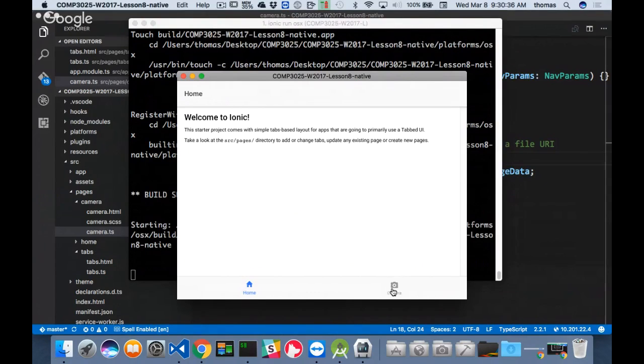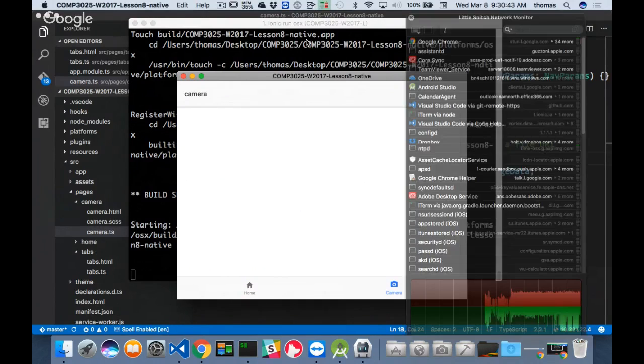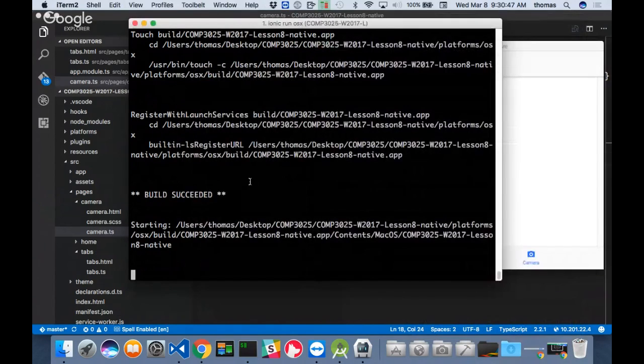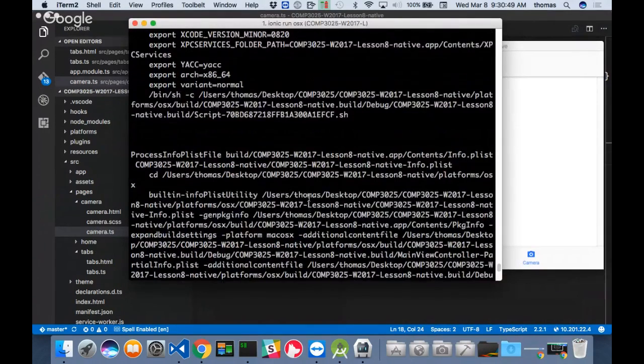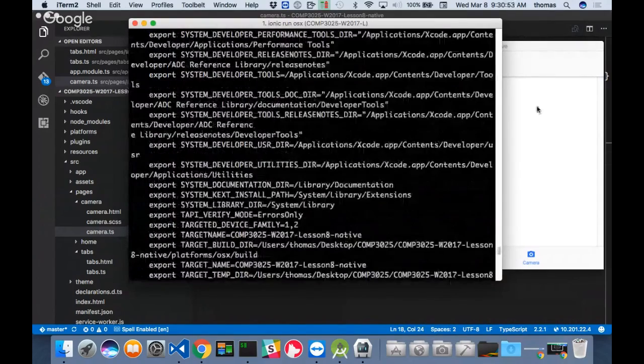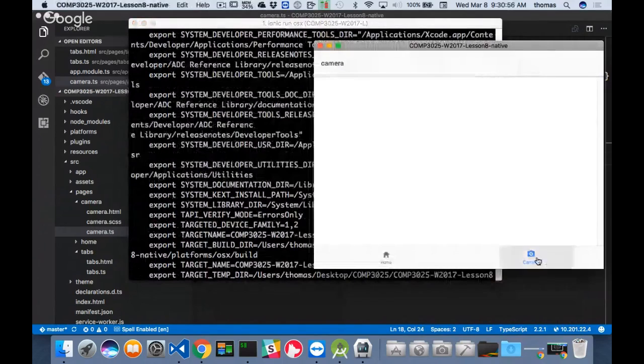All right, so if I click on the camera, if I did it right, then it should take a picture, should take a snapshot, and I got nothing, right? One thing I didn't get is an error. I didn't get any errors on here, which is kind of interesting. So nothing happened when I clicked the camera.